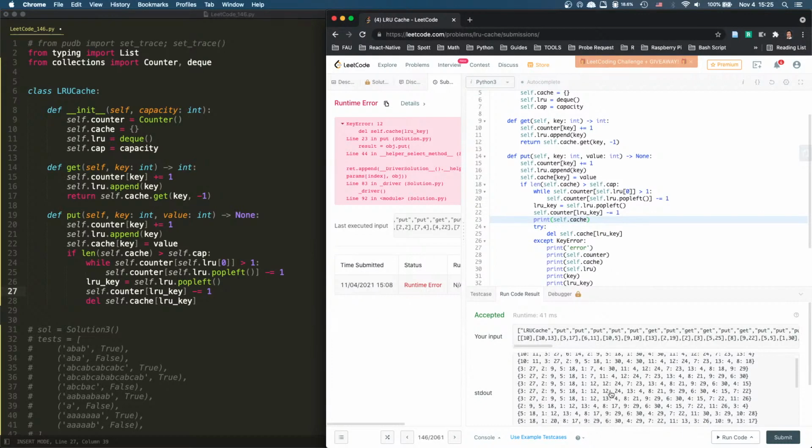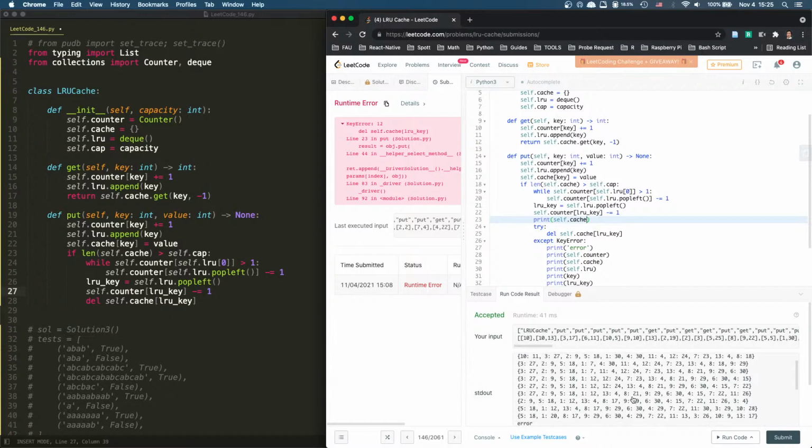I have 12, 12. Oh, I removed 12 here. 12 gets removed. So 12 is already removed.